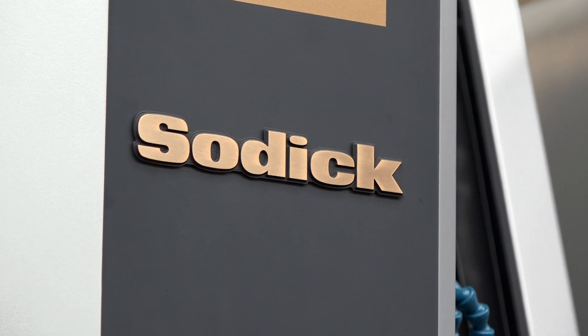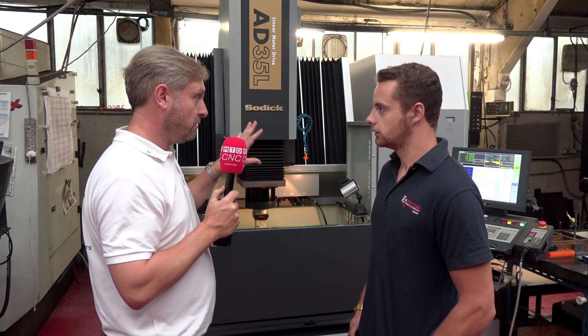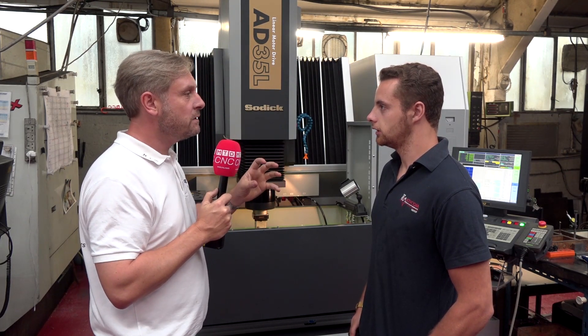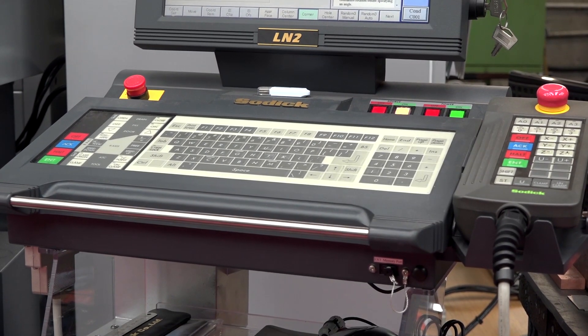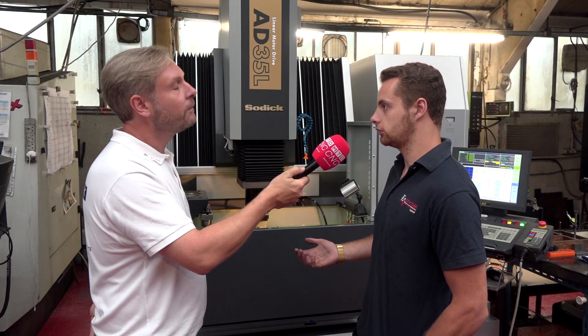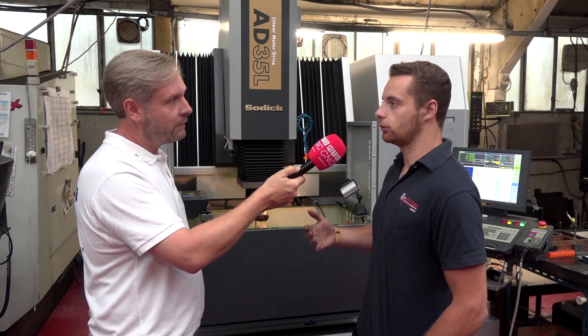It's not only about how the machine functions, it's also about the customer service. They're always there to pick up the phone if you have any troubles — not with the machine itself, but maybe you've forgotten how to program something, or there's a little tip you haven't used before. So it's not just when something goes wrong, but little bits of help with programming that smooth things out and make something quicker or get a better finish.